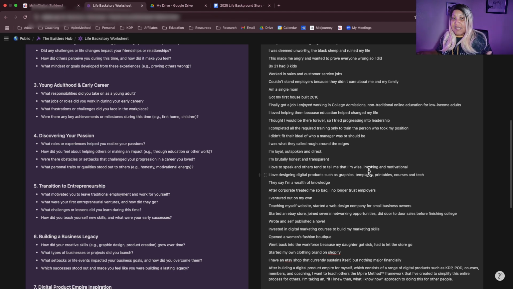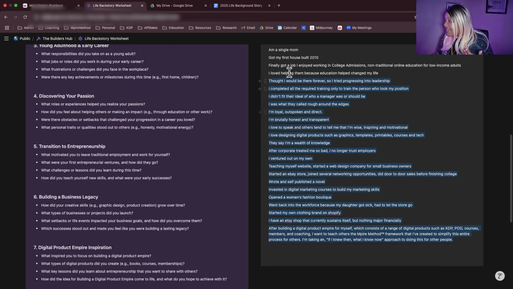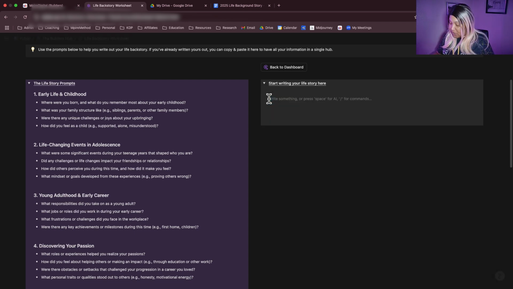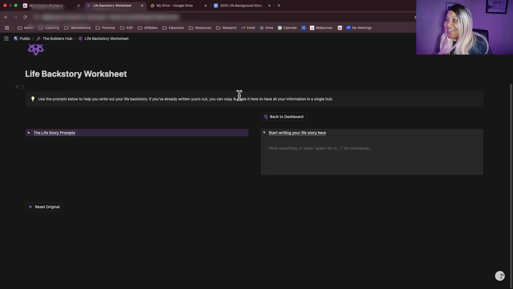So these are things, and I need to probably add to this because I hear people tell me that they love my energy. I just have this energy that they love. I probably need to put that in my backstory because this is a running thing, and this is yours to keep. Nobody can see your backstory once you've copied it into your Notion, right? So once it's in your Notion, you're good. I had to delete that because this is the real actual template, right?